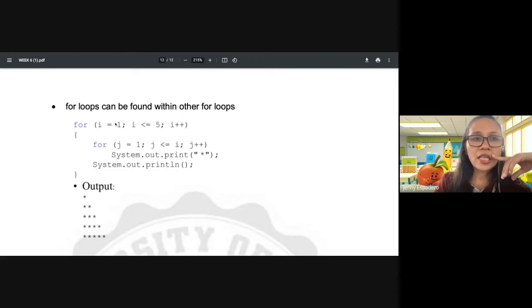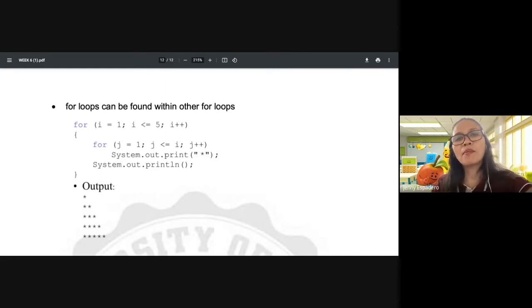Okay? So I here is 2. Second loop. And then J is 1. Ma'am, it goes back to 1? Yes, because this is the second loop of the outer, so the inner starts from the beginning again. So J is 1. Is J less than or equal to I, which is 2? Yes, it is the second loop of the outer. So it will print one asterisk first.